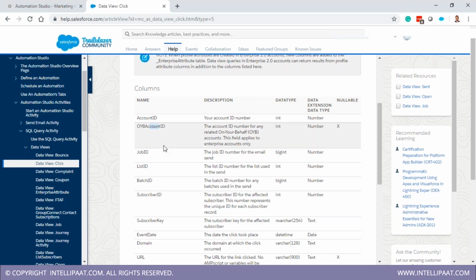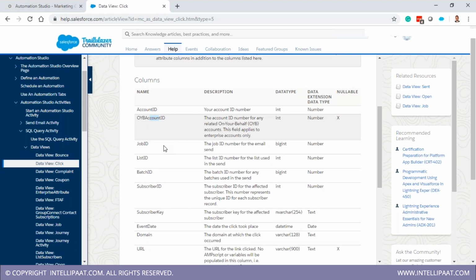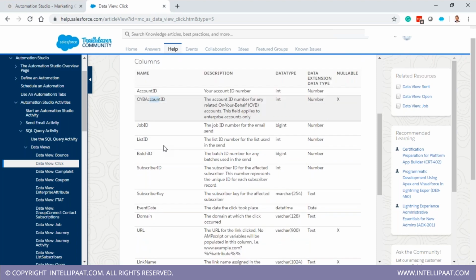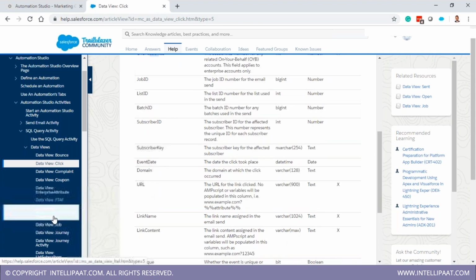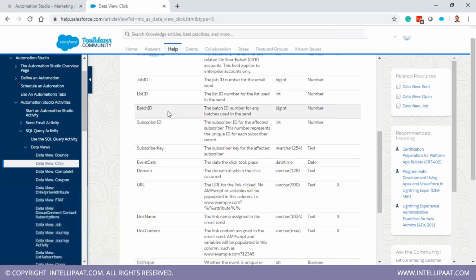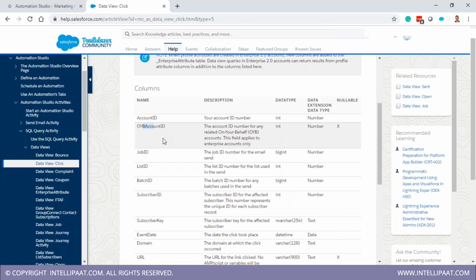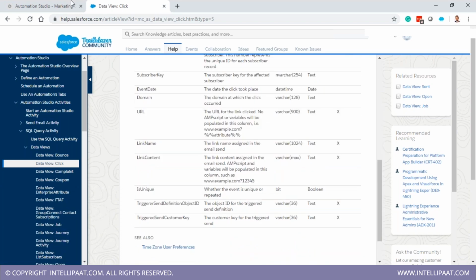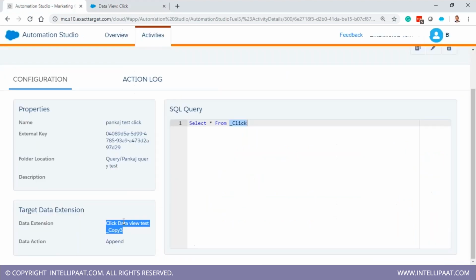So nobody remembers those fields, hence I'm referencing these names to you. This is the kind of table structure which exists under the click system table. So I need to create a similar structure in the target data extension. Then only we can transfer the data. Otherwise, it will throw an error. So that is what I have done over here. I've created this data extension which matches all the column structure and attribute level details with the click one, and then I simply use the SQL query to send the data from one table to the other. That's it.